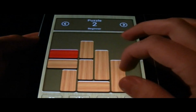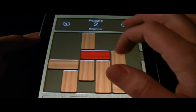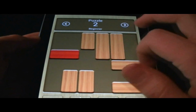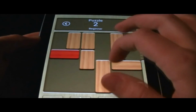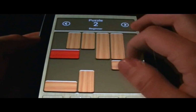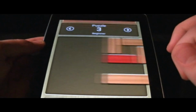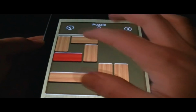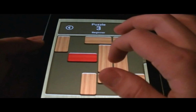In this game we have four different levels ranging from beginner to expert, 4,200 puzzles in total. You have 2 game modes, relax and challenge mode, depending on what kind of mood you're in. You've got a ranking system. You also have a system that tracks all the puzzles you have cleared, and if you need a hint, there is a hint system that will give you some ideas or help you out when you are stuck.